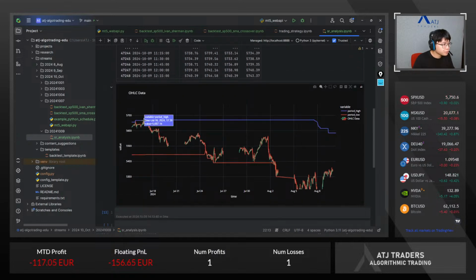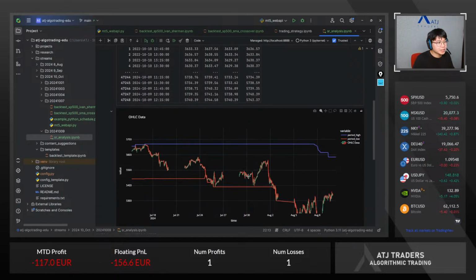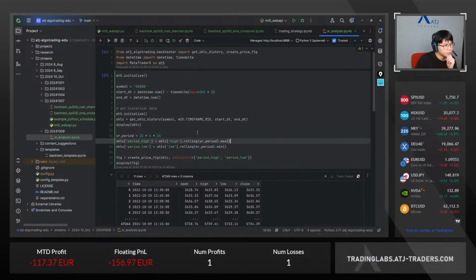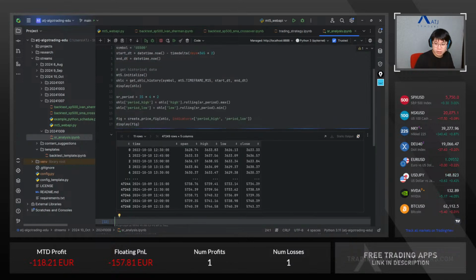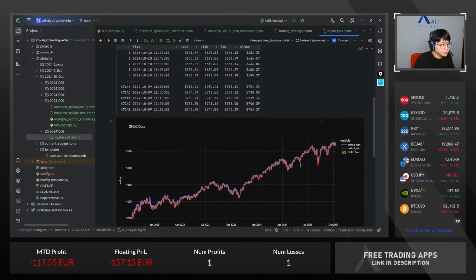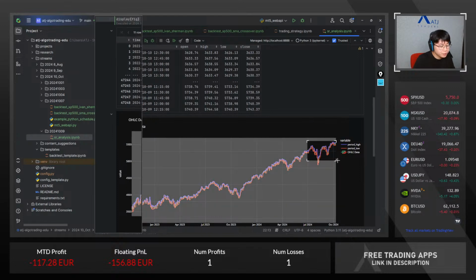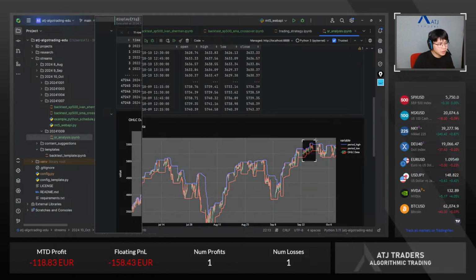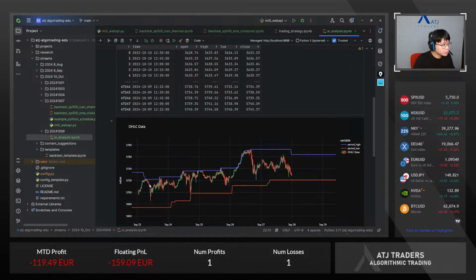So maybe what makes more sense, if we are looking for intraday breakouts, is that we are not interested in a 24-hour breakout zone, but maybe in zones that last 2 or 3 hours. So maybe I will play around with it and see what results I get for various parameters. But for example, if I lower the period, you will see that these ranges become more narrow, right? So what this influences is whether we're looking for breakouts in the lower time frames or higher time frames. And here, for example, we see that the breakouts are a bit more reactive.